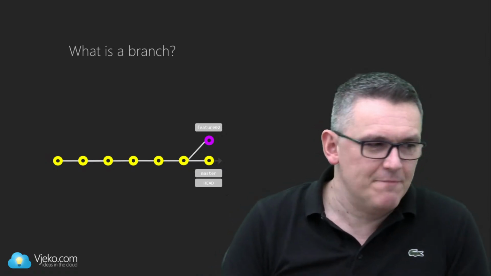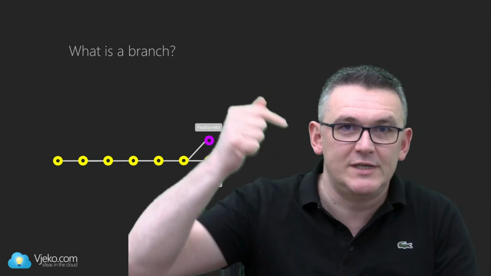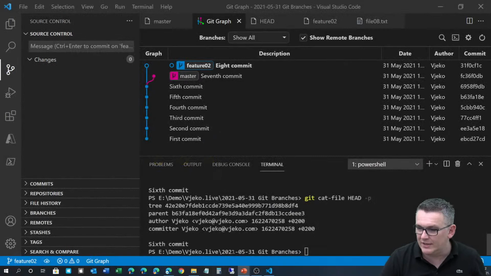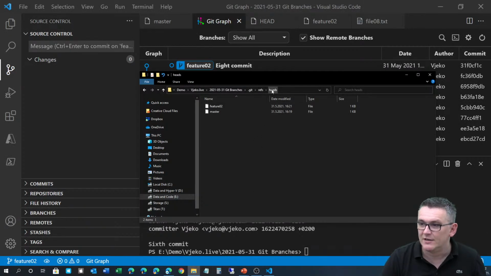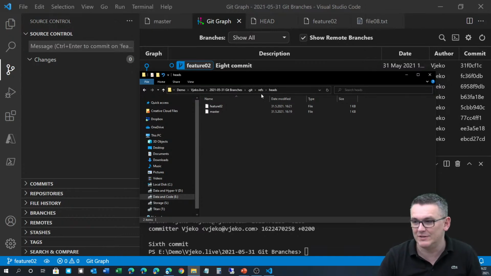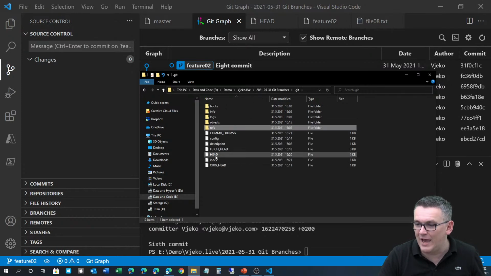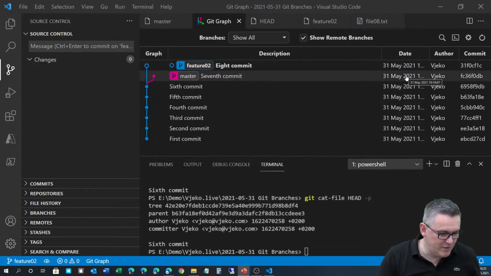So branches in Git are not those straight lines of development that go forward from a point. They're actually lines that go backward from the tip of the branch. This tip is what we call a head of the branch. That's also why Git has them stored like this, refs and then heads. Head is an internal name for a branch in Git. And please do not mix up the lowercase heads subfolder name with the all caps HEAD, which is just a single branch, which means the current branch.